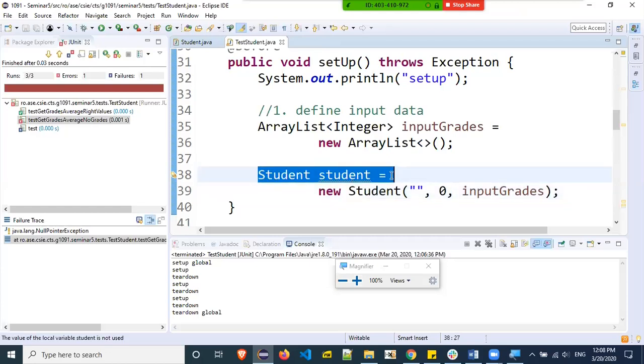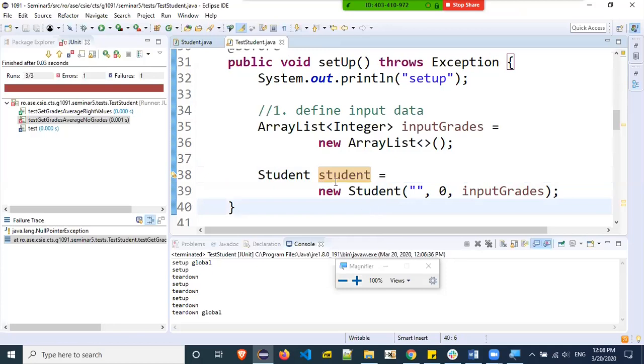Remember the shadowing problem. If you define a local variable with the same name as a class attribute, you are shadowing the class attribute, which means this variable is the local variable, not the class attribute. And you can check its color because it's not blue, which means it's a different variable.